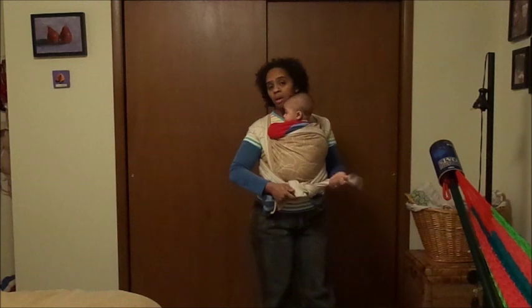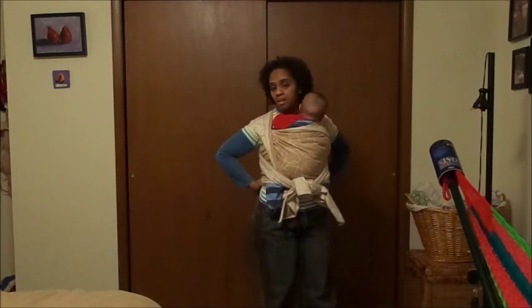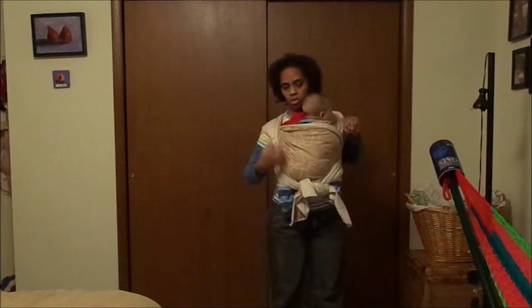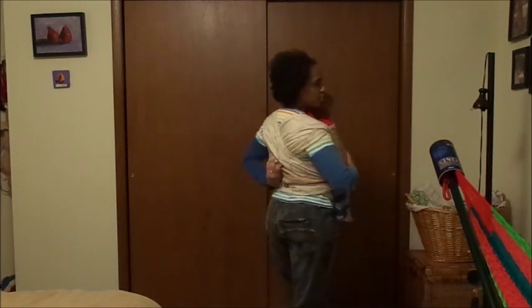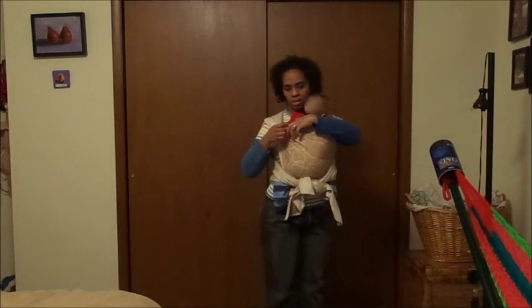Now, depending how long of a wrap you have, if your wrap is longer, you can certainly cross under the bottom and then tie in the back. It just depends what you'd like to do. And then from here, you can just do some fine-tune adjusting, making sure that everything is spread out nicely across your back, making sure that these passes are tight.